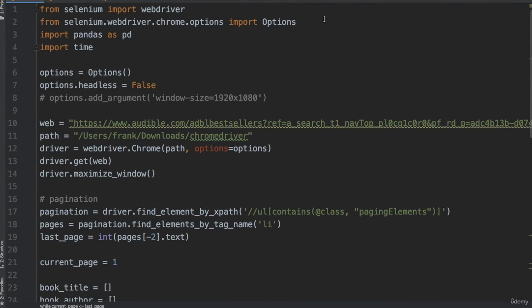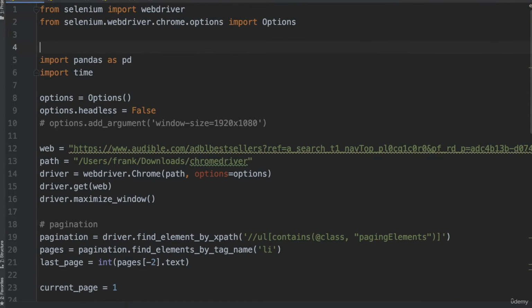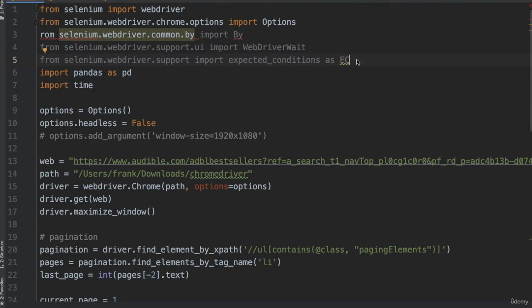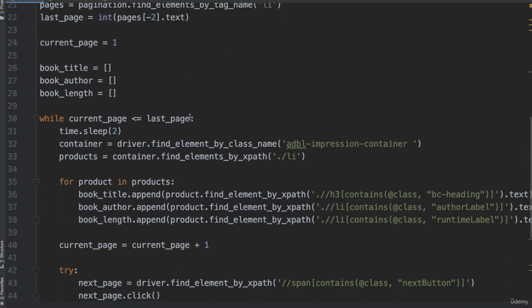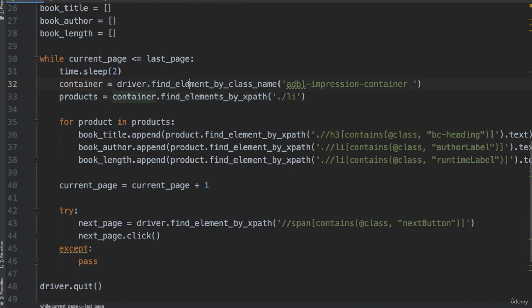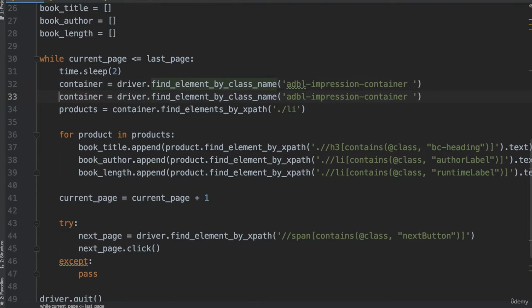So I'm going to paste the libraries that we have to import here. You can download the script and copy it if you want. I'm going to add the F here that was missing. And these are the extra libraries we have to import. So now back here, we're using just find element, so it's a single element. To rewrite this code, I'm going to duplicate this. Then I comment this out. And here I'm going to delete this.